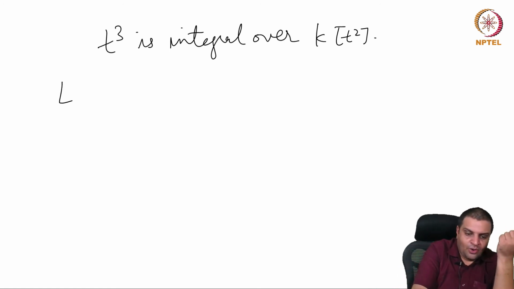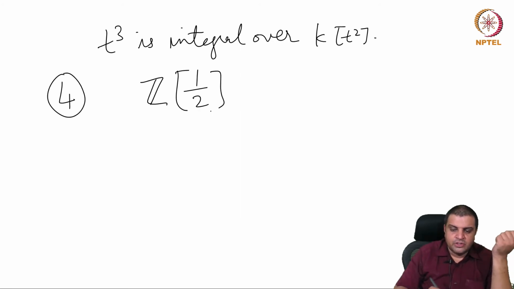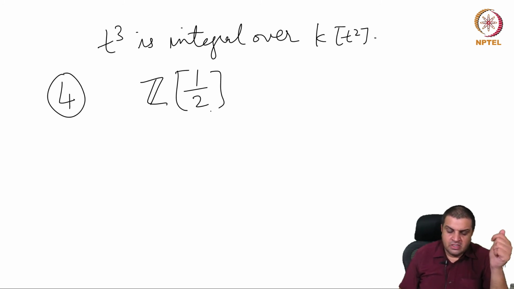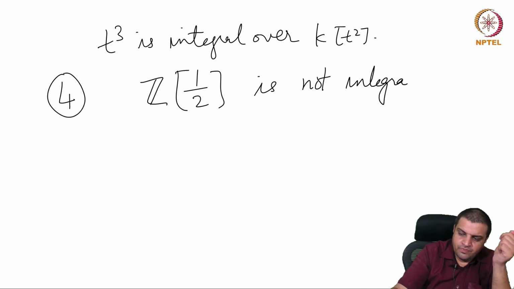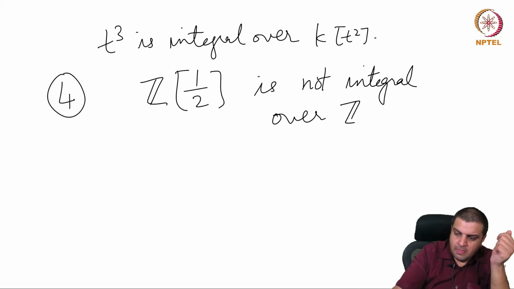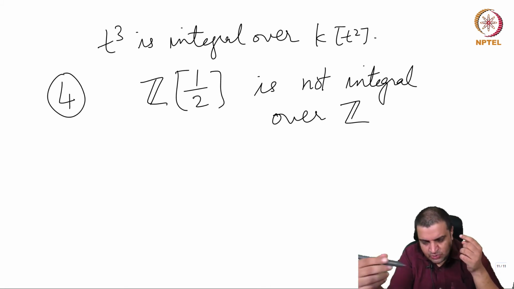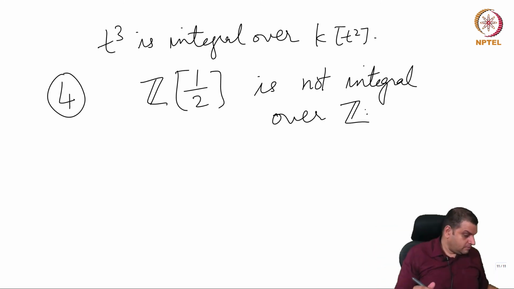And finally, a non-example. Okay, so this is an exercise. If you take Z and you invert something, let's say we just invert 2, Z adjoin half. So this is localizing. Okay. Inverting powers of 2 is not integral over Z. Okay, that is, if you try to write that half has to satisfy an integral equation, we will fail. Okay, so do this as an exercise. So it's not integral over Z.